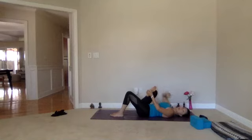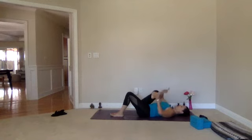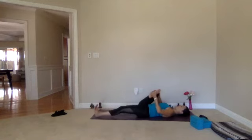And what I'm doing is that I'm recreating the pigeon shape, but this time I'm reclined. So I'm holding with both my hands a gentle shift here, right? So the shins are facing the chest, the shin is facing the chest.